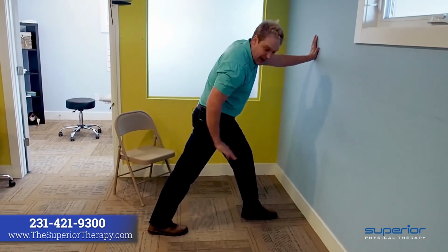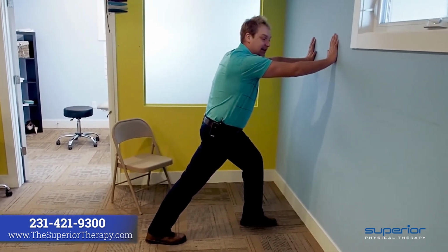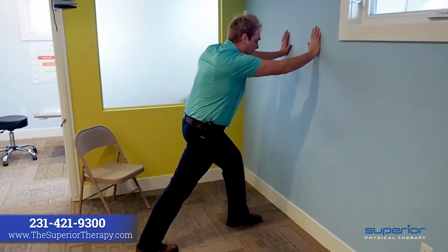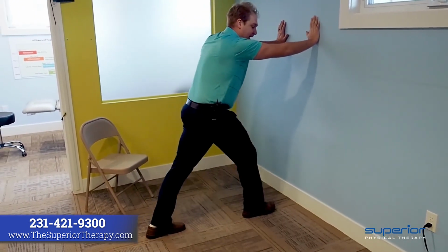I want a foot that's flat and straight. I want a knee that's straight. Put my hands on the wall and I'm going to gently let my hips move front to back, 30 seconds, then side to side for 30 seconds with my hips, and then rotate left and right with my hips. I'm going to do that on both sides.